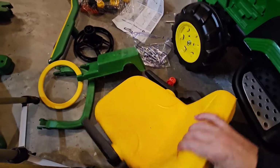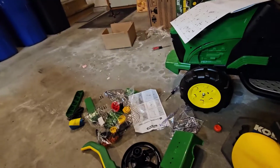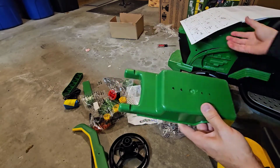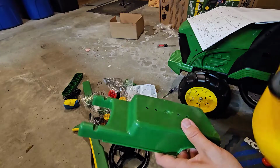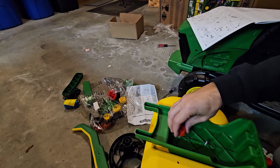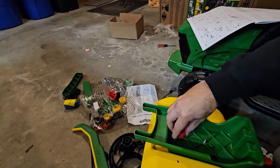So, here's the seat. There are 2 threaded rods sticking out of the bottom that had these 2 plastic knobs on them. I've got a tripod here. This is the seat support, which again has 4 holes in 2 pairs, either here or here, depending on the height of your kid. Based on the instructions, I think this is the front, so I'm going to go with a forward set of those 2 holes. So slide that on like that, and going with a forward set because my son just turned 4, so I think he's going to be on the shorter end of the age range for this, but I could be wrong. If not, hopefully this isn't too much of a pain to move later.